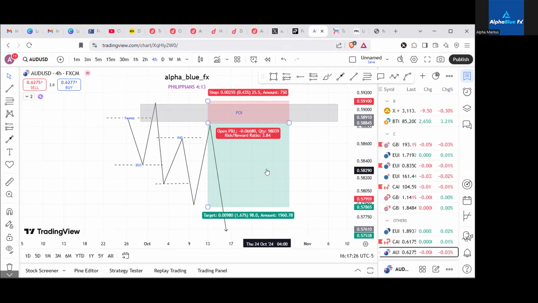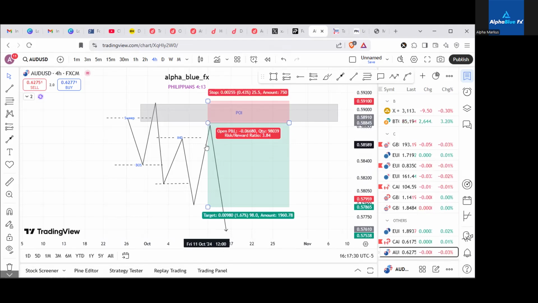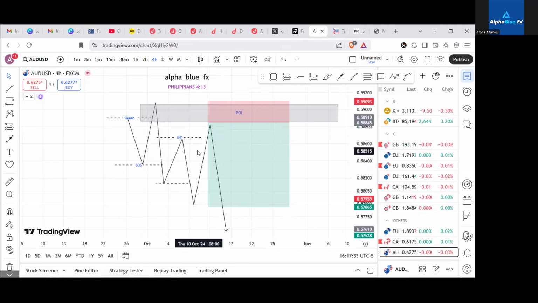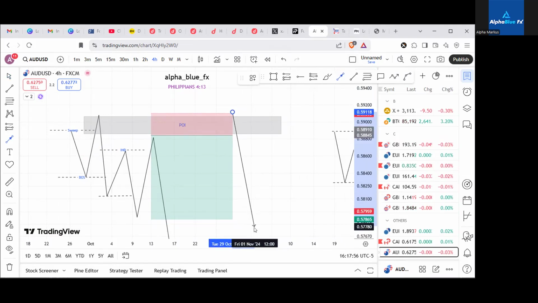You want to understand the structure of the market. You want to sell in a trending market, a market that is trending downwards, right? And then you want to sell again. There is the premium and the discount. The premium is an area where you should want to sell from. The discount is an area where you should want to buy from. So assuming this is a trading range, right? From this high to this low, this is a trading range. Market created a high here and it came and created a low here.